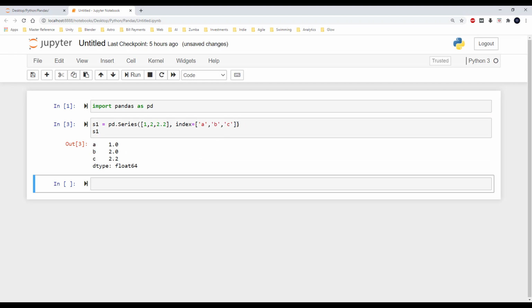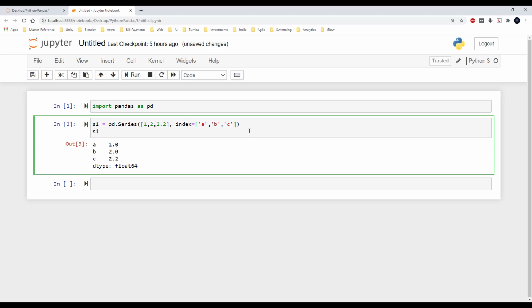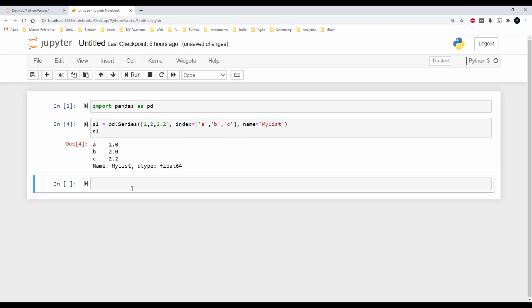I can also give a name for this series. So here the name I can give as, say, something like my list. And when I run this, you can see that the name is appearing and it has the index and the values. So this is a very simple Pandas series, and it has the data type of float.